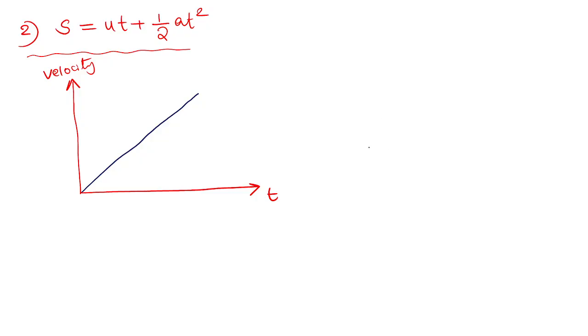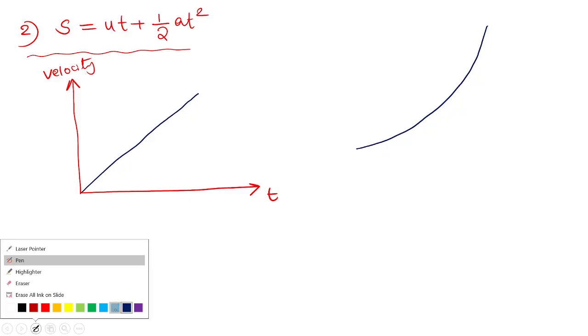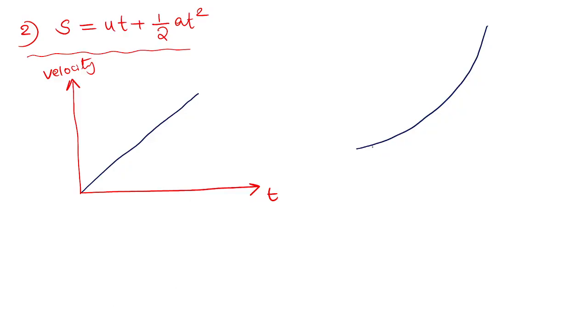Why is it not curved like this? If the velocity time graph is curved, it cannot have a fixed acceleration. Because the acceleration will be different. If you draw the tangents, you are getting different tangents at different points. The theta is changing, right? Here tan theta is very, very small. Here tan theta is increased, again increased.